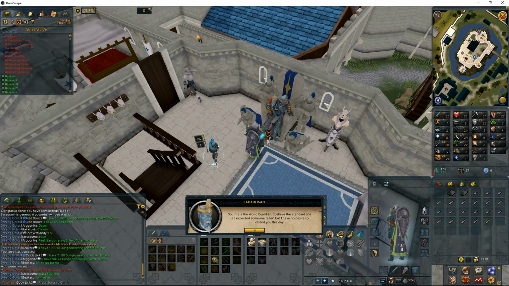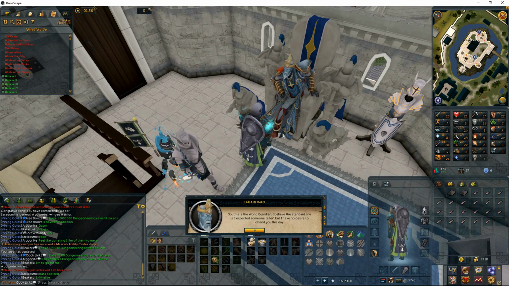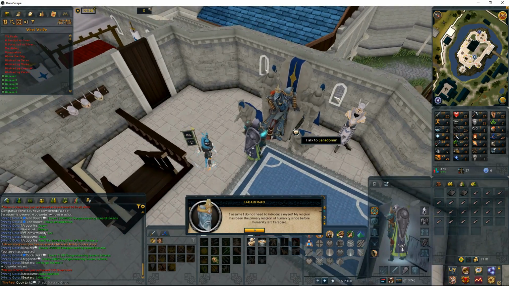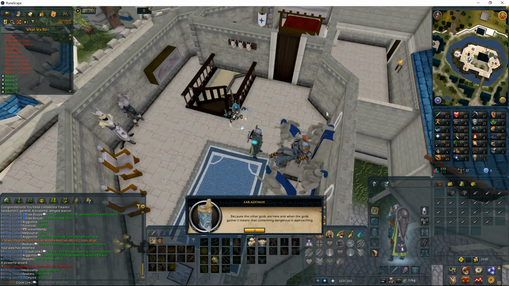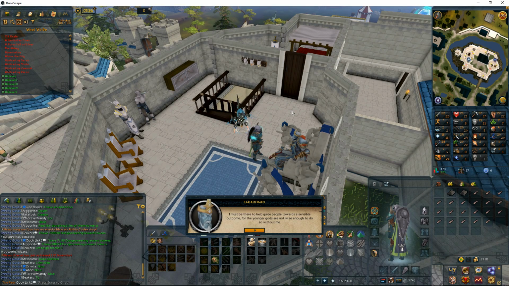What the fuck are you talking about, mate? I believe the standard line is, I expected someone taller, but I've no desire to offend you this day. I'm going to introduce myself. My religion has been the primary religion of humanity since before humanity left Terragard. Are you back now? The guards are here, and when the gods gather it means that something dangerous is approaching. It's coming here to help guide people towards the sentinel's icon, for the young guards are not wise enough to do so without me.